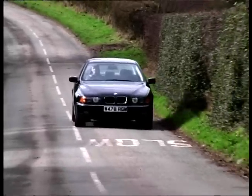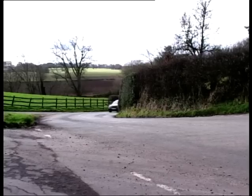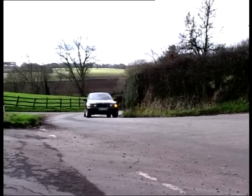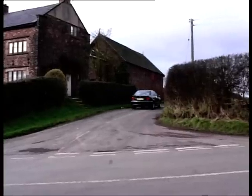So it's decision time. Which of these 3 executive cars would I go for? Well, I think if money was no object, most of us would probably choose the BMW 5 Series. An example like this costs about £23,000, but you don't have to pay anywhere near as much as that to get a quality 5 Series. Go to a specialist and you could pay as little as £13,000 to £14,000 for a really good, decent mileage example.